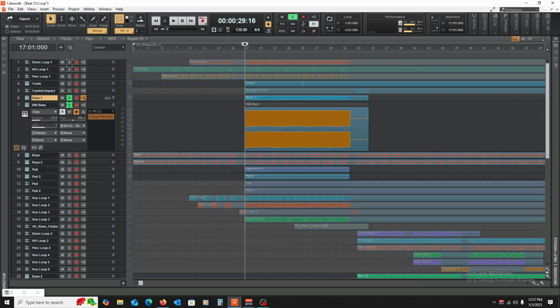And then the two are doing the exact same thing, same note, same everything. They're just duplicate MIDI parts of each other, but one is doing one sound, one's doing another sound. And then together they sound like this. Okay, very simple. And then when we have all of these parts going together, we have this.